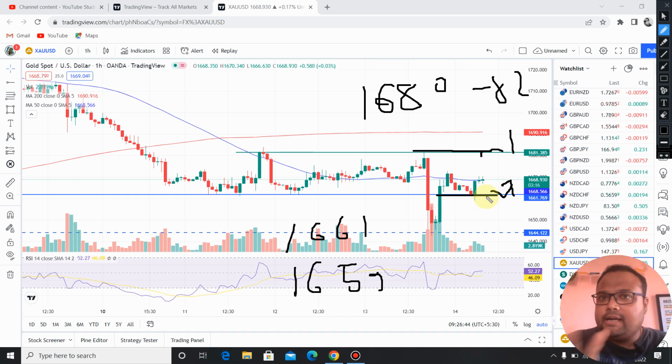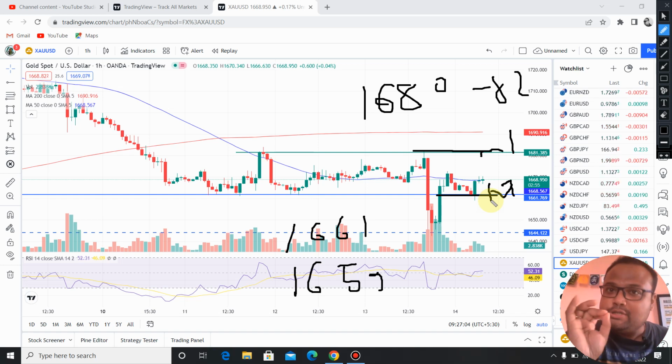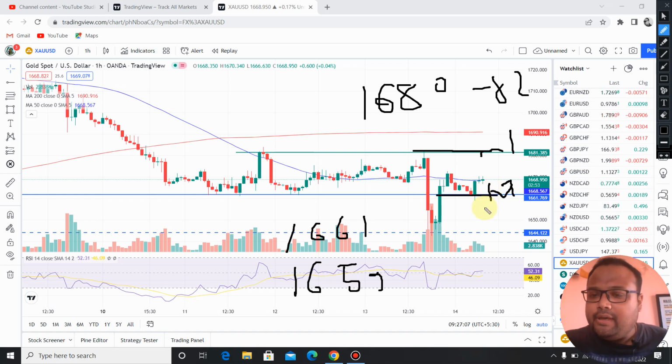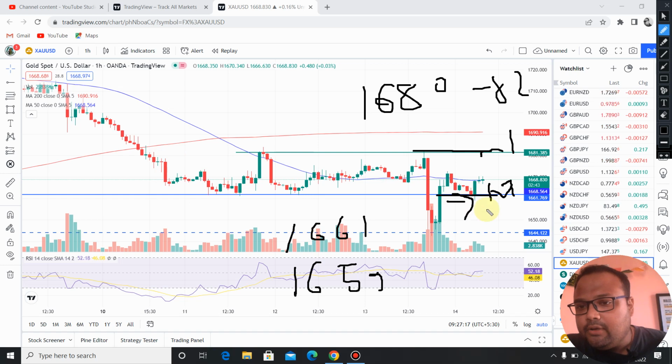So this is the scenario of the market right now. In case during the US session, if we see heavy volatility in the market, if you see the market breaking this level with a big red candle, then obviously taking a buy position is out of the question. Because after all, no level is permanent in the market, and the main difference between a gambler and a trader is that a trader only trades when the opportunity is right. So if you see the market forming a big red candle at the support, then obviously you should avoid taking any buy position, and if the selling pressure continues, you can take a sell position below 1658.